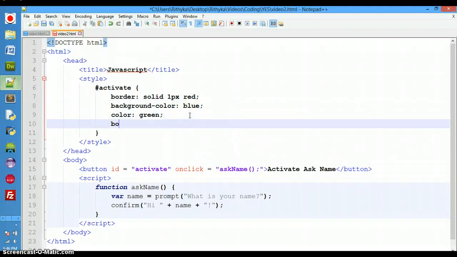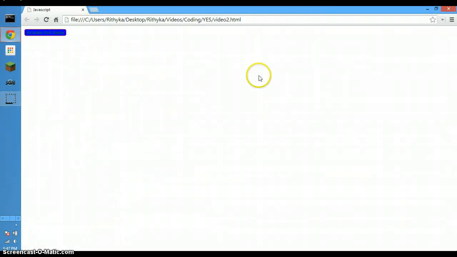Also, another property that's kind of like border is border radius. It's kind of like how round you want it to be. I put in 5 pixels usually because it makes it round like that. See, it's green text, blue background, and red border, and it makes it round with the border radius.